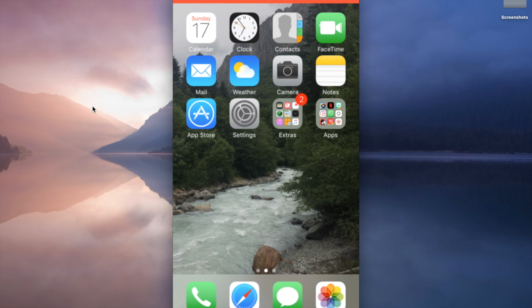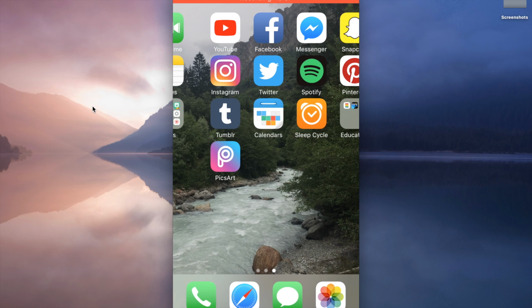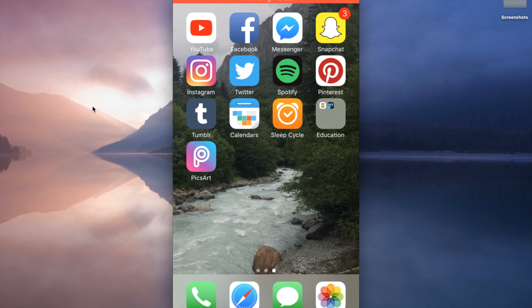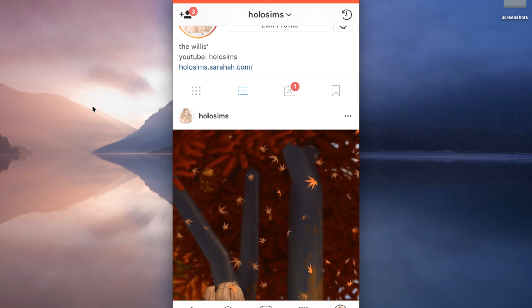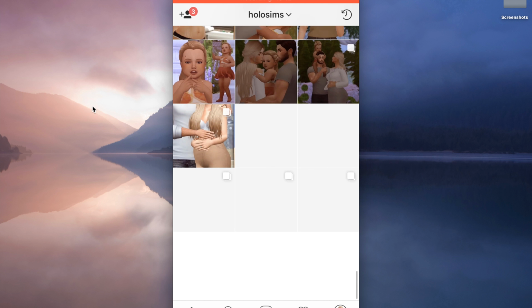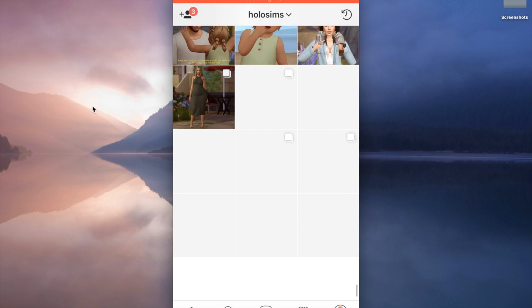I'll show you, I'll get it now for you. This is PixArt, this bottom one just below my Tumblr app. That's what I would use for the rain. I think that's what I used on this picture. I'll get it up for you now. It was a while ago. I think it was January I posted it.